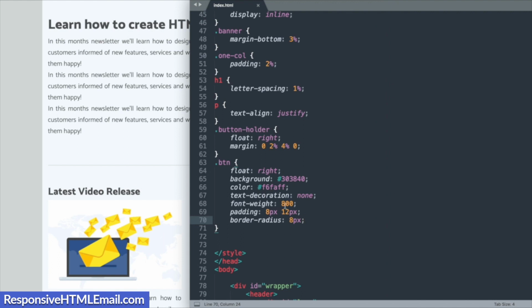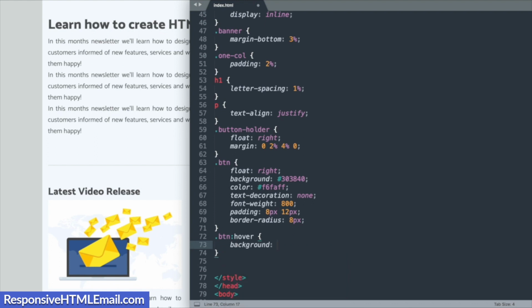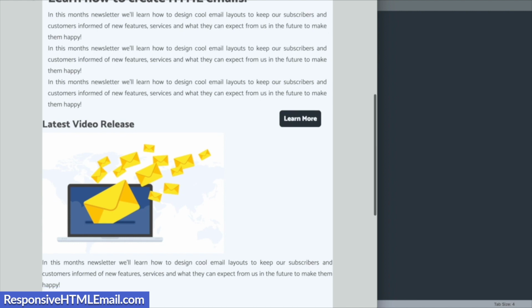Not all email clients will have a hover effect, but we'll do it just in case they allow for it. So we'll say .btn:hover, and then let's change the background color to a lighter gray shade, which is the hex value 58585A. Okay, so now let's save it, and let's compare the original to the version we've been working on, which looks pretty good, as you can see here.